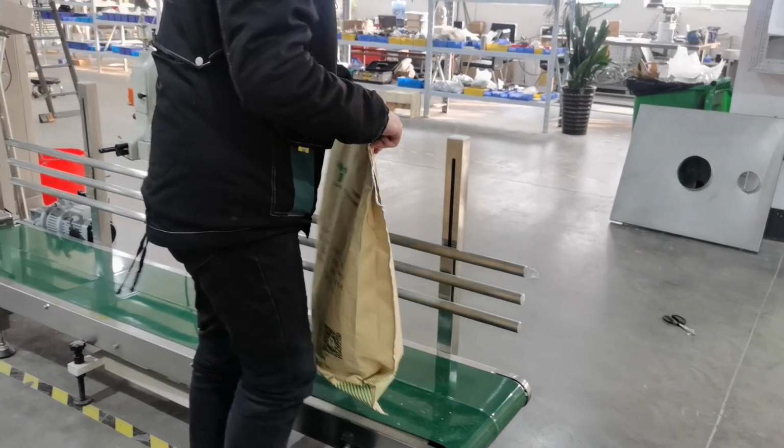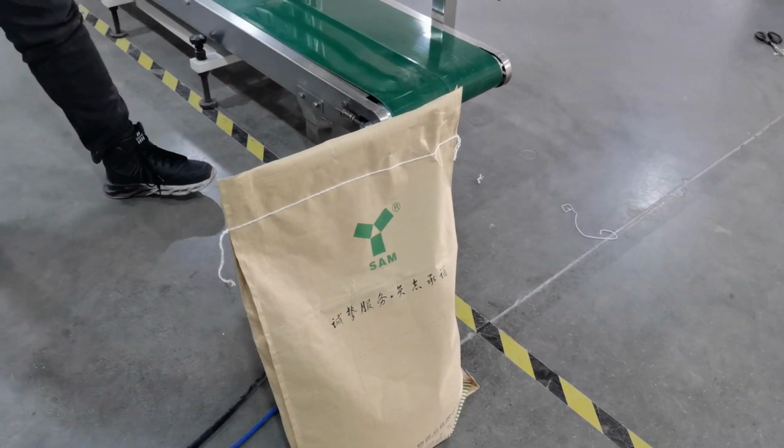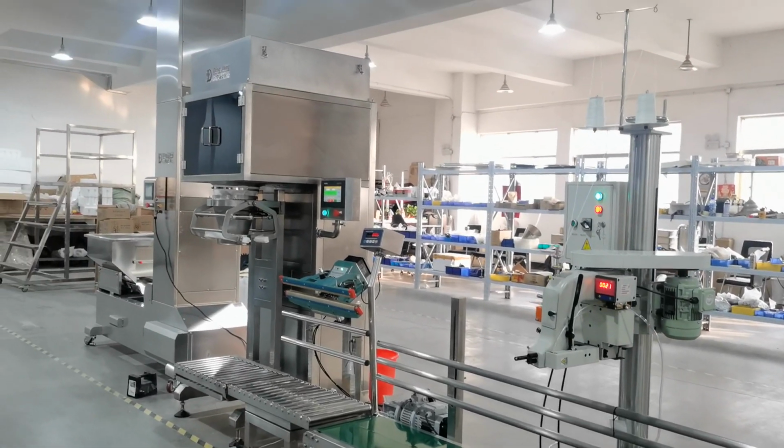Okay, after stitching, this line is okay. So this is the packing line.